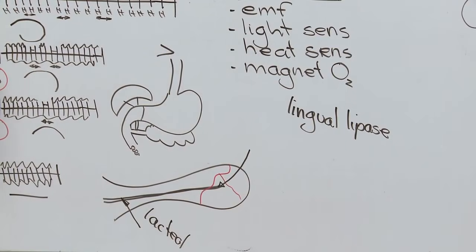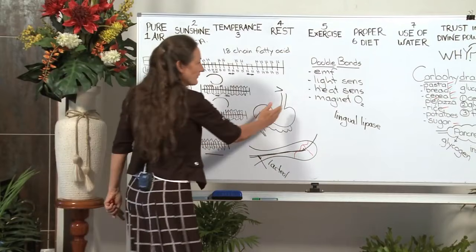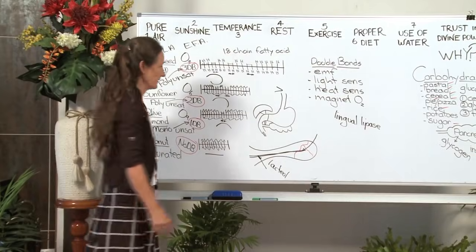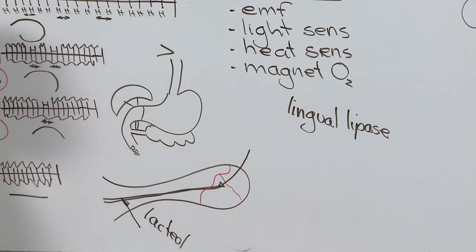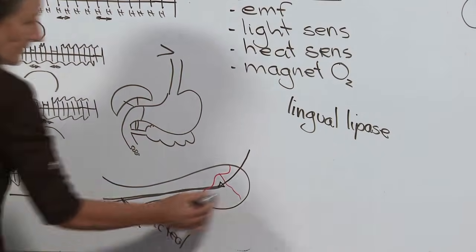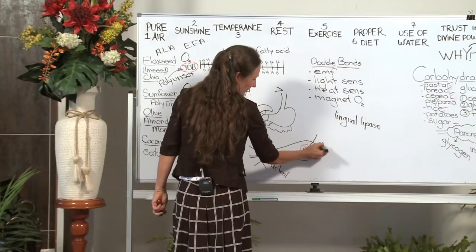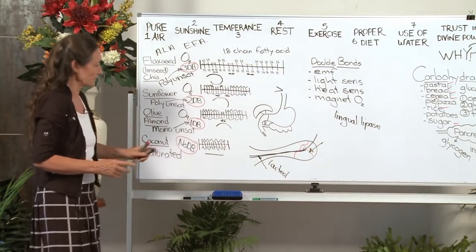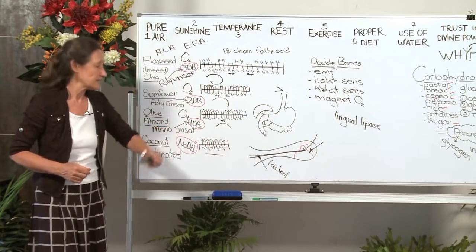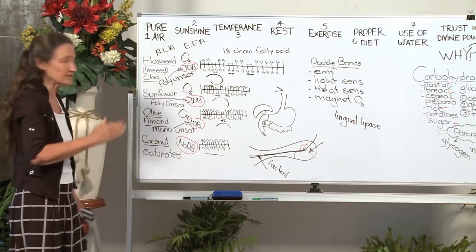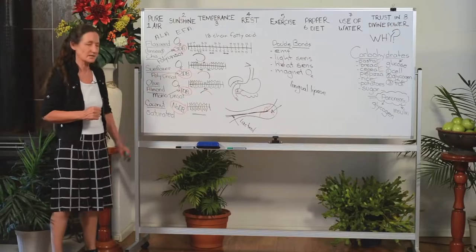So the coconut is unique in that the breakdown happens in the mouth. The breakdown having already begun, it comes into the stomach, and the breakdown is already happening. It comes into the duodenum, does not need bile, does not need pancreatic lipase, and is taken through the lining of the gut straight into the blood. The coconut oil is the only one that gets taken through to the blood, taken to the liver, and burnt as fuel. It's an amazing oil. So it is burnt as fuel immediately. No other oil is like that.